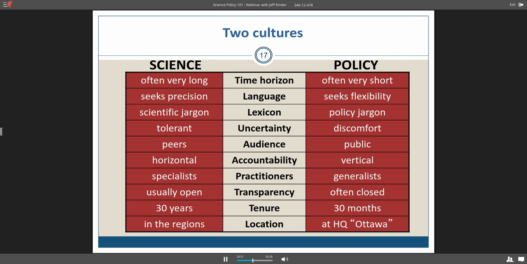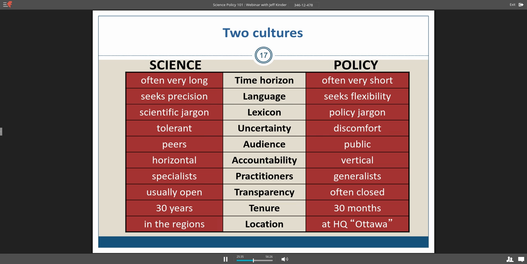On the other hand, I've also seen this play out the other way, where the policy side is sometimes quite savvy and realizes that the knowledge is only as good as it is at that time. And the scientists are sometimes slow or hesitant to give up the data for the policymaker because of concerns about it being misused or it not being as robust as they would have liked. So that uncertainty one can actually play both ways, but it is a barrier. I think there's also just frankly a different audience, particularly. This is particularly true of integrating science and policy within government.